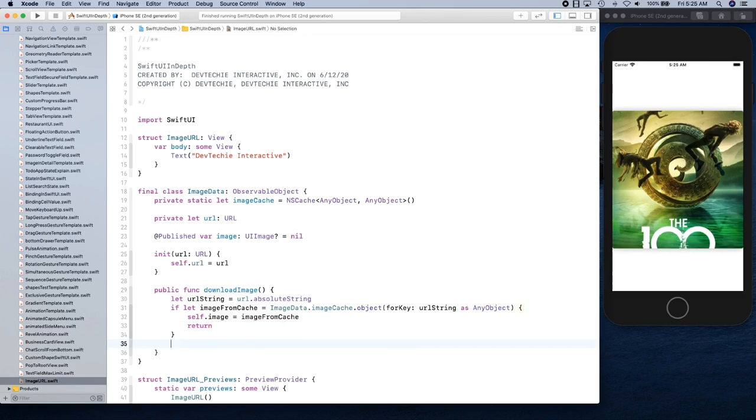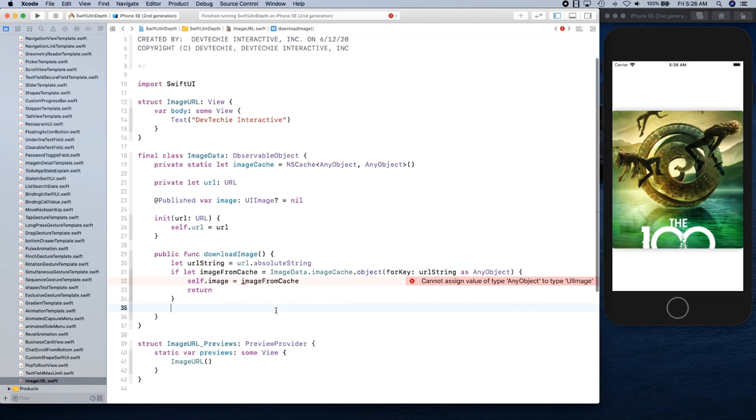All right. If that is not the case, that means the image is not in our cache and we are downloading it for the first time. In that case, we are going to be downloading the image from the internet. Before we do that, we should cast this as UIImage.